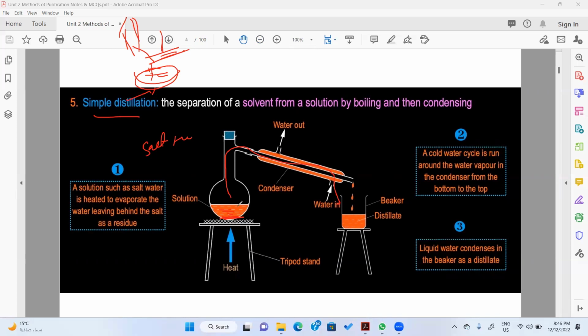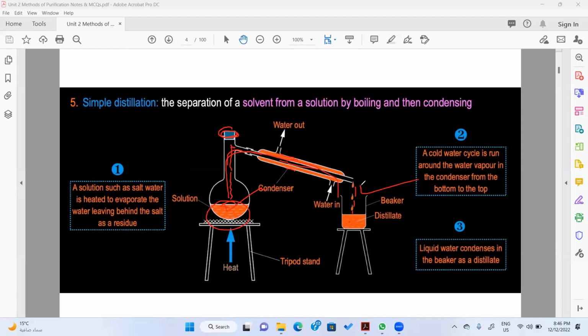How is it carried out? You will take the solution, then you will heat it, so the water becomes vapors, and then these vapors cannot go out from here because it is closed. They come here, and here is a condenser, with cold water. So there is cold water around the pipe. So the steam or the vapor converts again into water and comes down here. Slowly, slowly, all the liquid comes here and the solid remains here. So in this method, you can get solid plus liquid. So this is known as simple distillation.